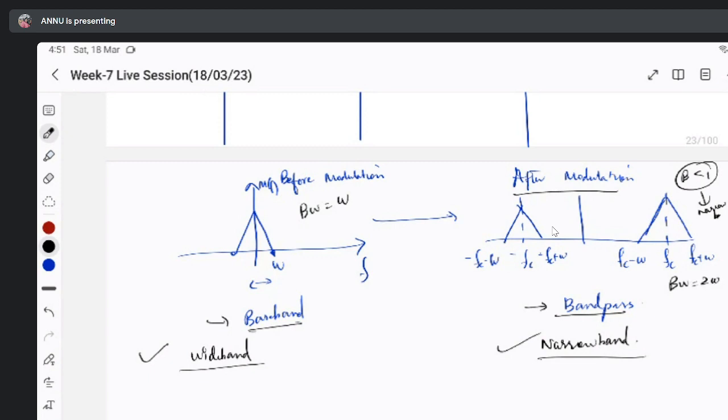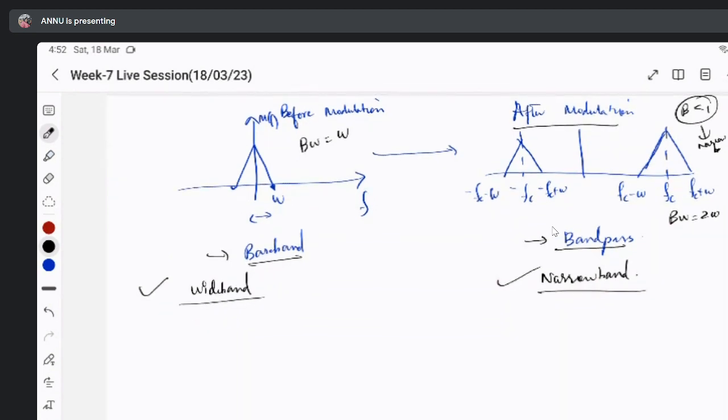So why modulation is required, you know the concept. This term wideband, narrowband has nothing to do with the bandwidth of the signal. It is something else. I'll tell you, modulation is a process of converting a wide band, baseband signal to a band pass and narrow band signal. So we are converting this one.